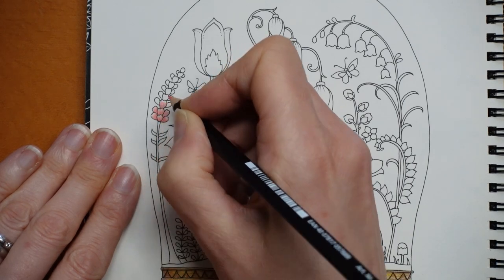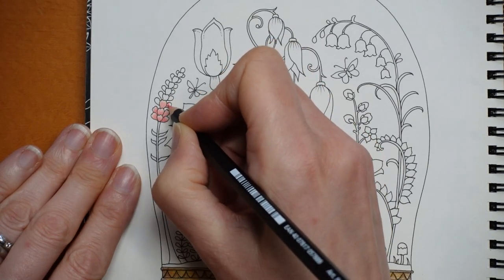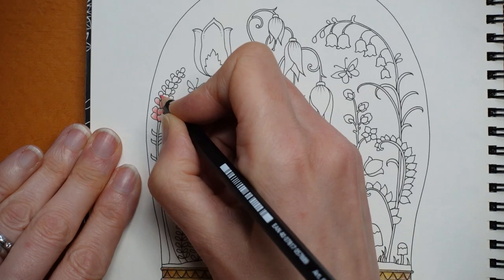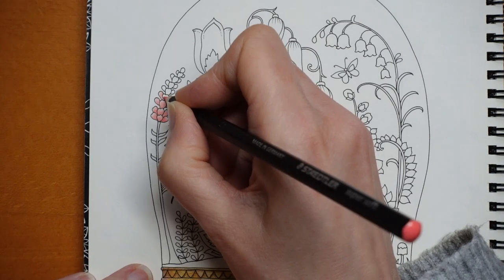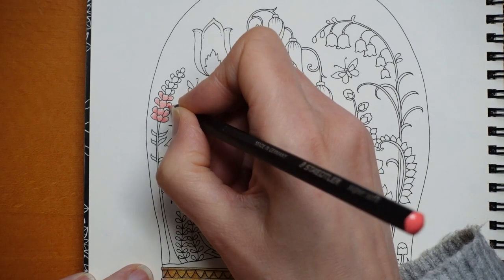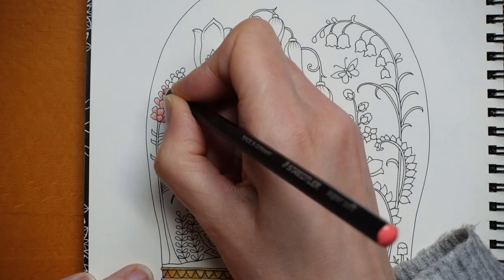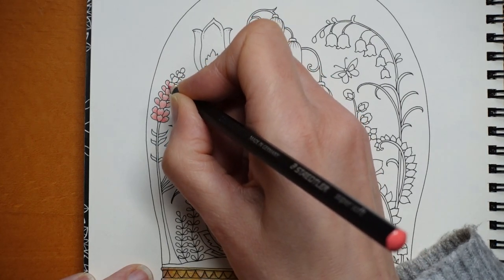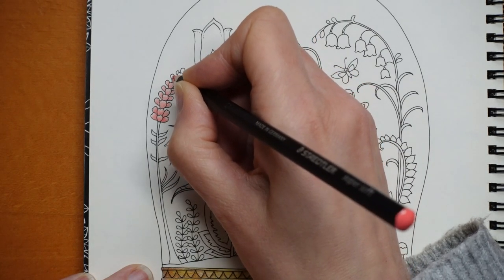I think this is a slightly salmon-y looking pink. I'm pretty sure this is one of the new ones in the Staedtler 36 set — one that's not in their original 24. What I found quite fascinating is that this Staedtler Super Soft Design Journey set has 24 colours, but they're not the same 24 as in the Ergosoft 24. I find that quite strange, but obviously Staedtler had their reasons — maybe they found some other colours were more popular. There's still a good range.